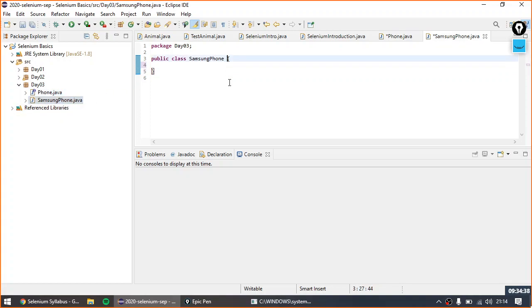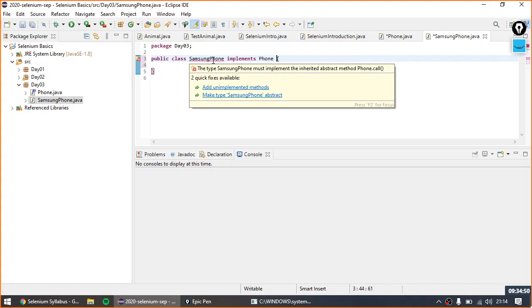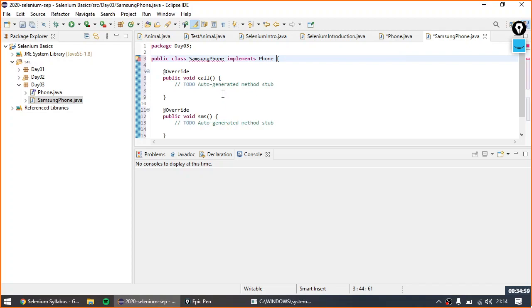What we can do is simply tell Samsung phone to implement phone interface. By just specifying this particular line, immediately we got an error here. We got a suggestion on Samsung phone that it has some unimplemented methods that we need to implement. Click on add unimplemented methods, and by default 2 methods will come up, call and SMS.